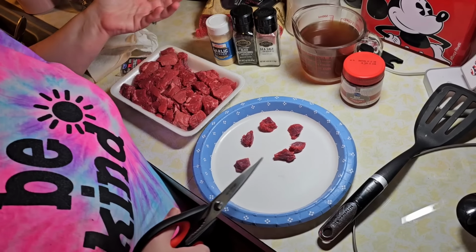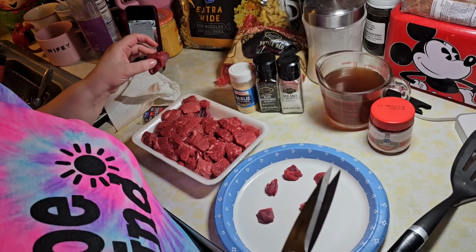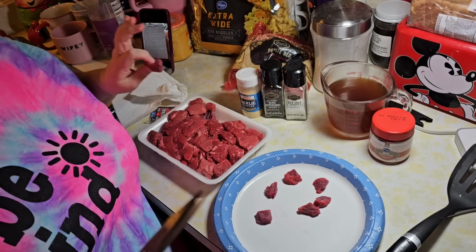It might still get tender if it's bigger pieces, but I've always cut it up. I feel like the smaller pieces tend to cook evenly in the same way if they're all the same size, versus how these come in big, hefty chunks. I'm going to cut all of this down into smaller pieces so that we can put it in the crock pot with the juices. But first, I'm going to cut it, and then I'm going to season it. I sear my meat first before I put it in the crock pot because I feel like it gives the meat extra flavor. So I'm going to cut all this up, and then we'll show you when we get to that step.